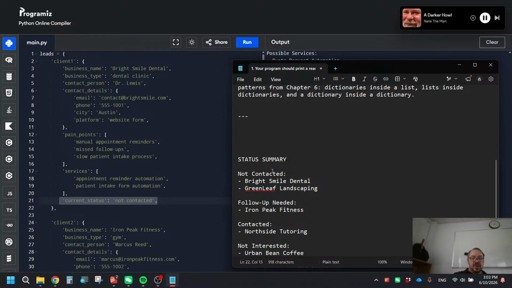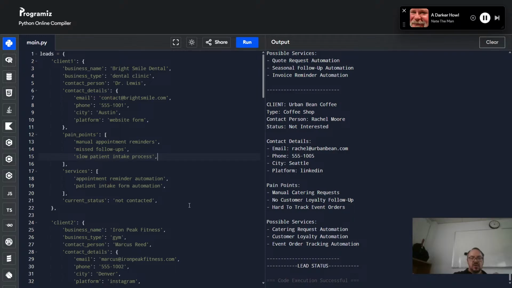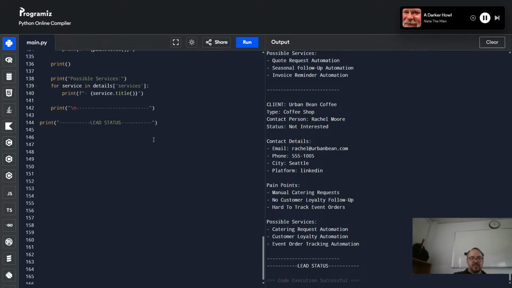That means I need another dictionary where each key is the status, and then each key's value is a list holding the clients. Does that mean I got to make some kind of if loop? There's some kind of if loop here, right?